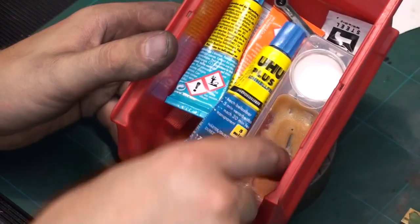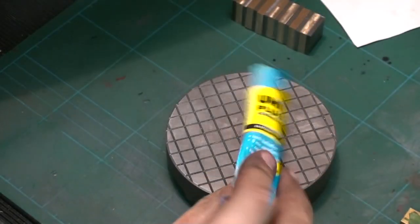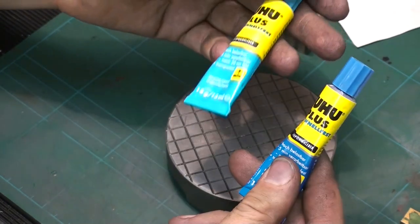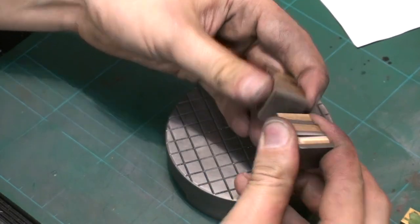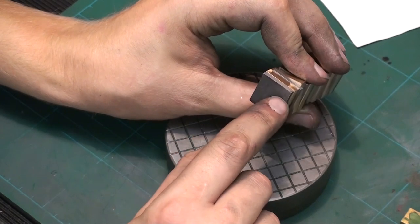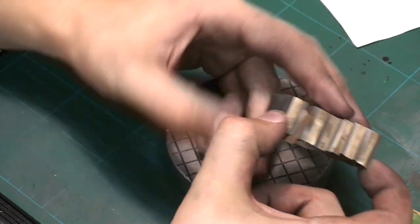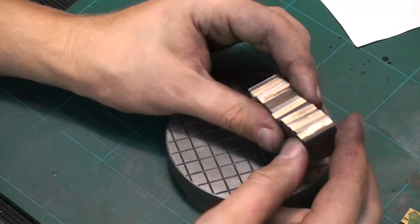Let's see, we have some JB Weld down here, which we won't use. We will use this stuff. This is basically a 5-minute epoxy without any filler. There is one thing with the stack up. I'm not sure if the glue alone will hold this together. I'm tempted, when we've glued it up, to drill through in the corners through the whole stack up and rivet it together with long brass pins. Maybe we'll do that, but maybe it's not necessary. Let's see. Let's do the glue up.